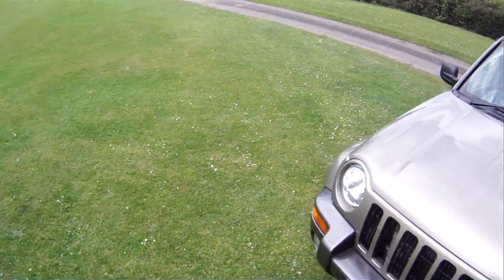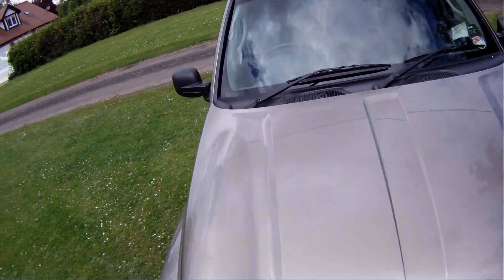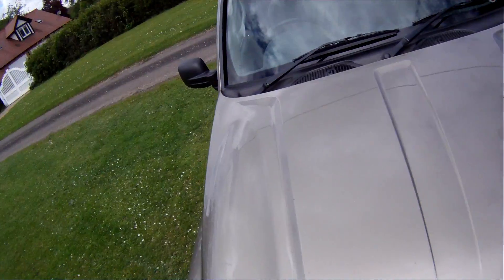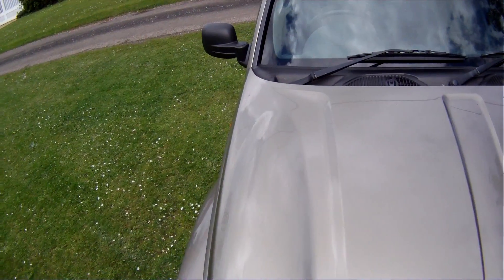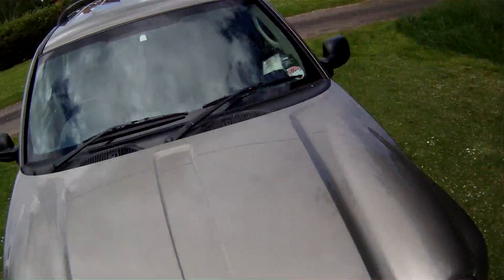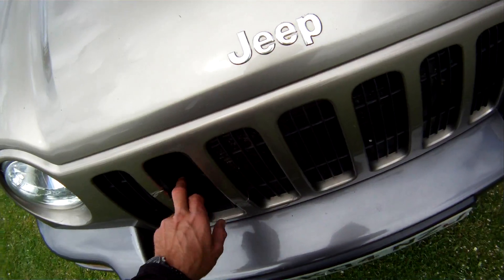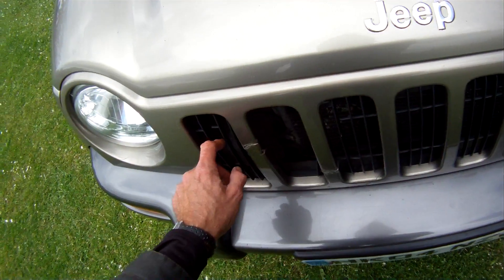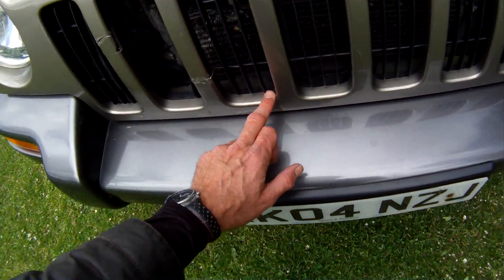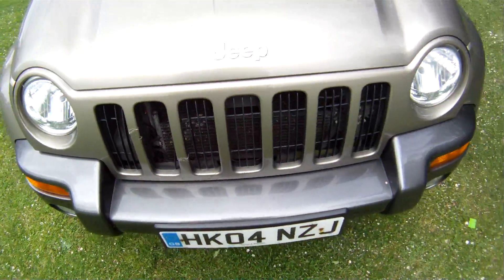Let's walk around and pick out some good bits and bad bits. From the front end, it's done loads of miles — about 227,000 miles. The front end has the usual stone chips, a couple of scuffs just here and there, and a few minor chips on the bonnet. One of the grill sections has lost its bars — those black bars should be in there, one has disappeared. There's also a crack in the grill and radiator cover down here, which looks like it's been repaired.